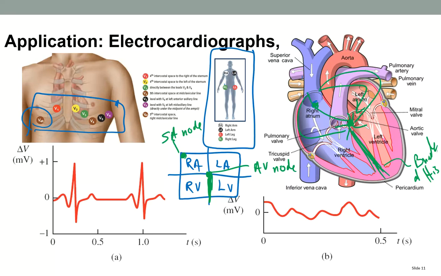Now, of course, if your pulse rate drops to around 40, we might start worrying that you have a problem. And what do we call that? Bradycardia. So if you're brady, it might be because you have a problem with the signal getting to the SA node or going through the atria. But then you have that signal go through the bundle of His. And after going through the bundle of His, you have all of these things called Purkinje fibers that go into the heart and stimulate the heart to beat.